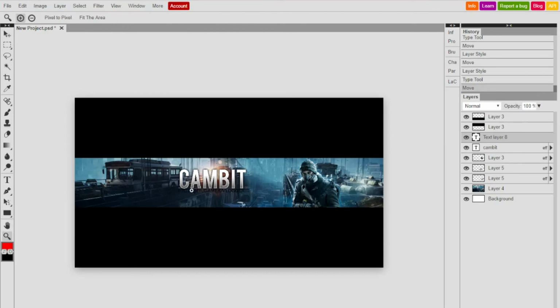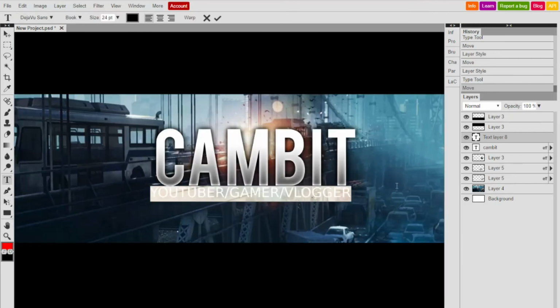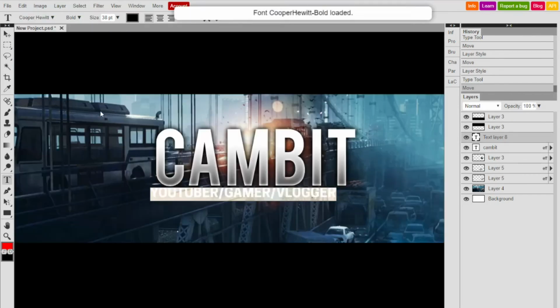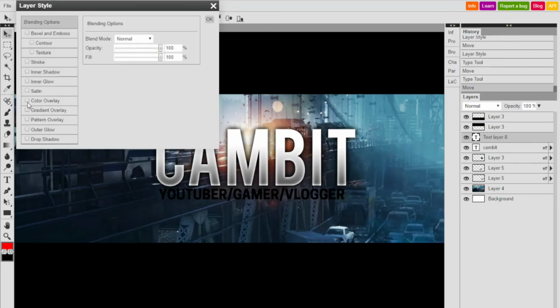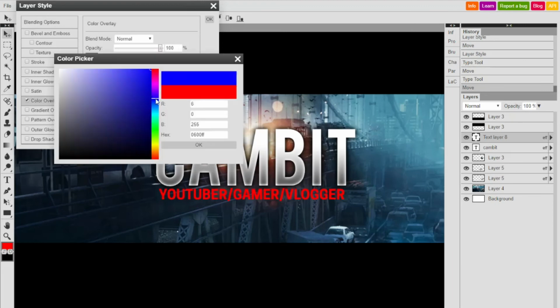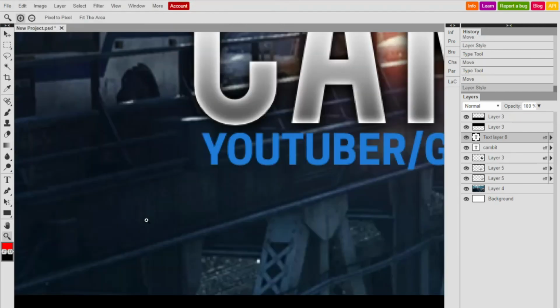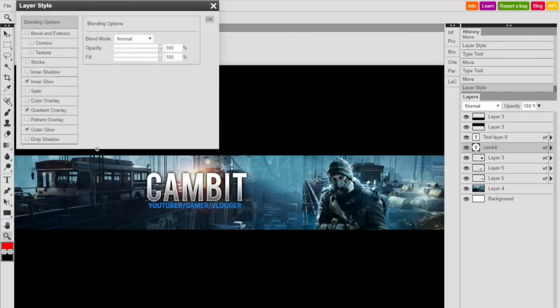Let's go over to this little magnifying glass so you can zoom in on it. We're going to change the font. Doesn't look that good. You gotta test a lot of them. Okay, that's nice. I like that. We're gonna use that. Drag it under it. Double click it. You can change the color of it. We can change it to blue. There we go. That's pretty cool. You can do any other effects you want to it, but it's really up to you. Personal preference.